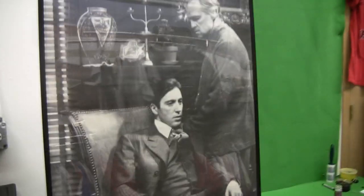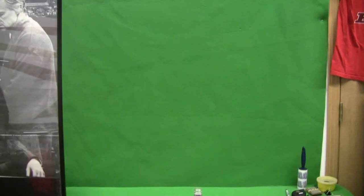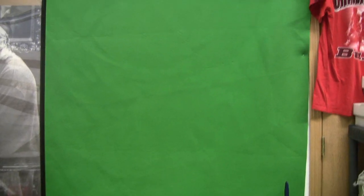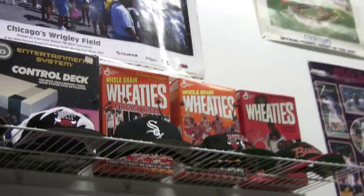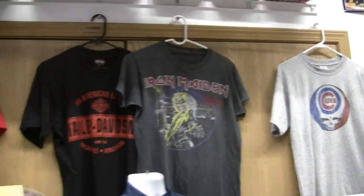Some more cool junk — picking's been good, man. Here we've got Michael Corleone. We do a lot of frame stuff. Here's our green screen area — this is where we do all of our photographs for our online store. Basically all of our online work is pitched through here. Got some more posters, some 64s in the box, NES in the box, a couple snapbacks. Shark Tooth Bulls, some old Wheaties boxes with MJ on it. Some vintage tees, man — these tees rock.